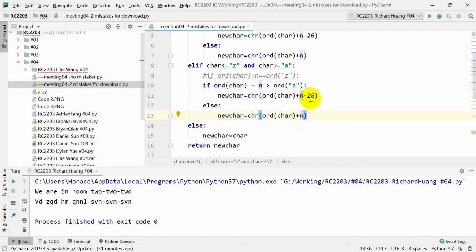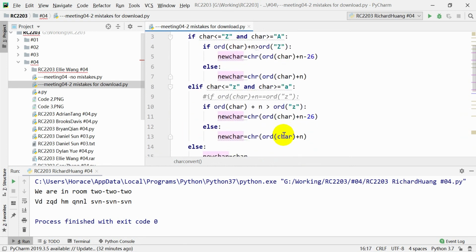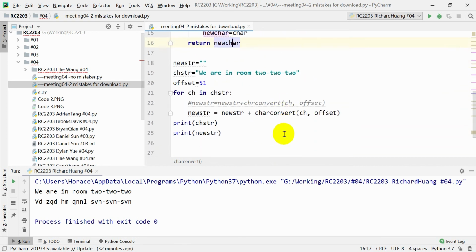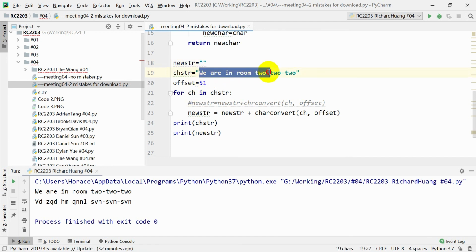We already mentioned that if char isn't in any of the alphabet sets, then we just return it as new char, and then return new char. And then the new string here has to be a blank string. And then the chstr is our blank text. Our offset is 51, and then we make a for loop.